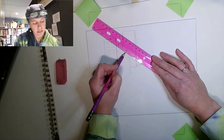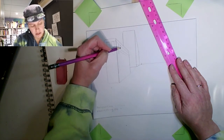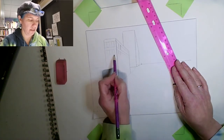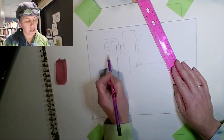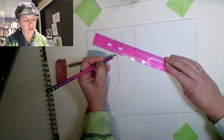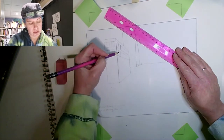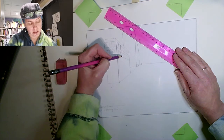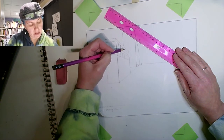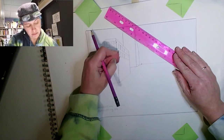So I know I want a window here. I want one here. I don't know where the bottom part is until I draw this line coming across. Then I'm going to line this up here with the vanishing point and draw my line. Now I know where the bottom of that window is going to be. I want a window here. I want a window here. But I want to go back and erase these other lines. I want to go back and erase these lines in between.